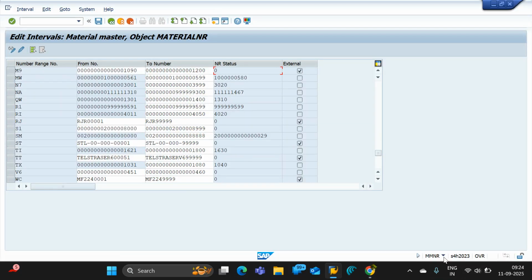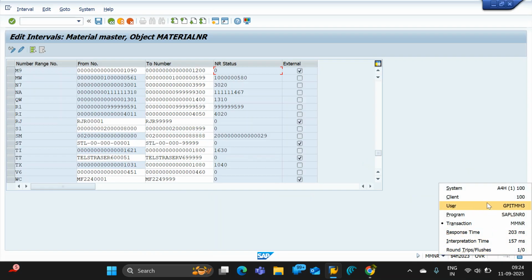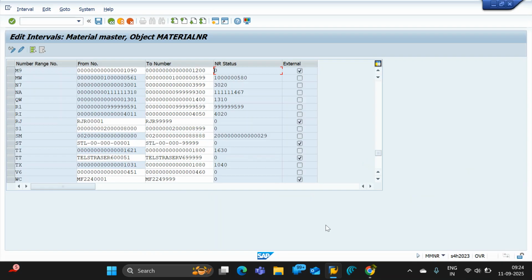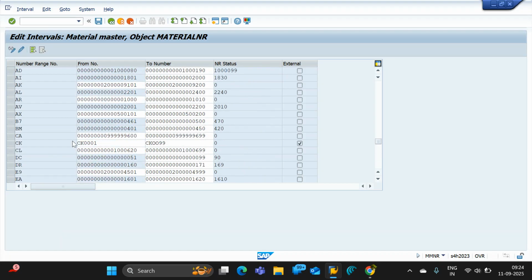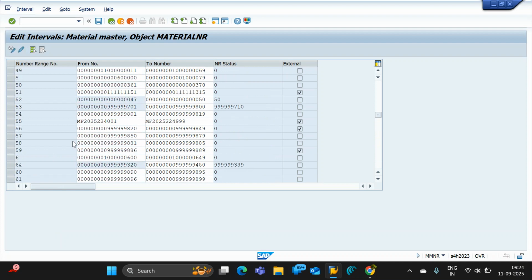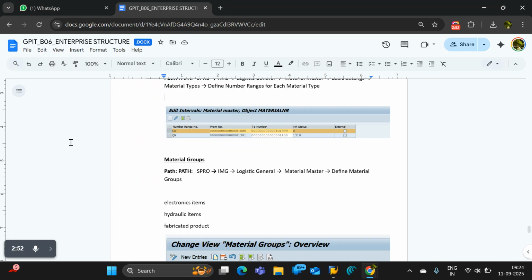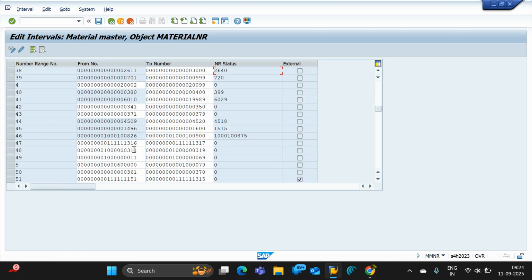What is the system? This is system 1100. Okay. Then go back. Just take that number range.